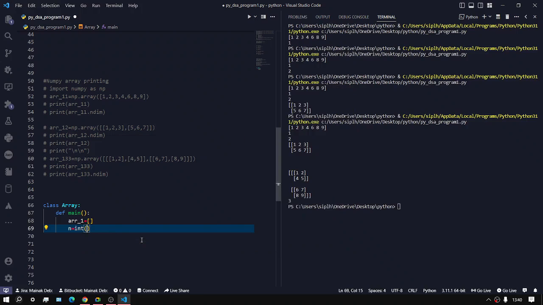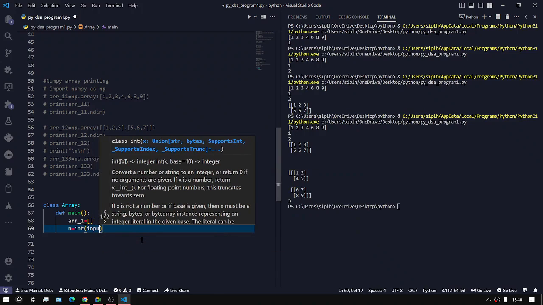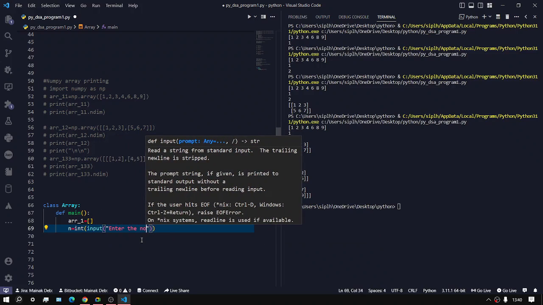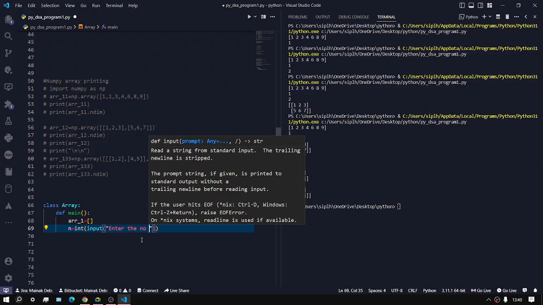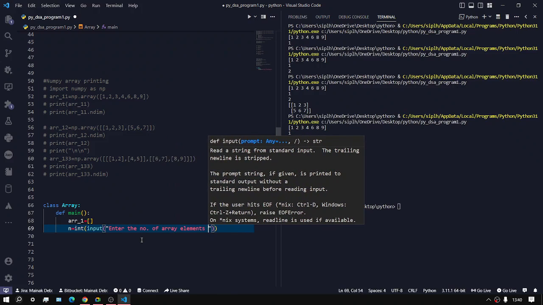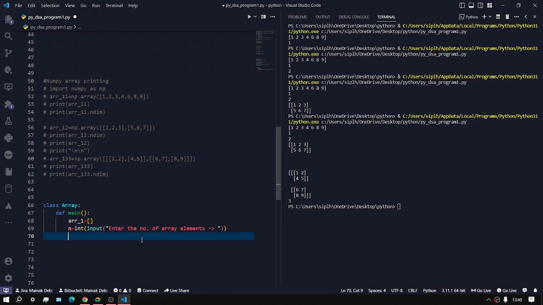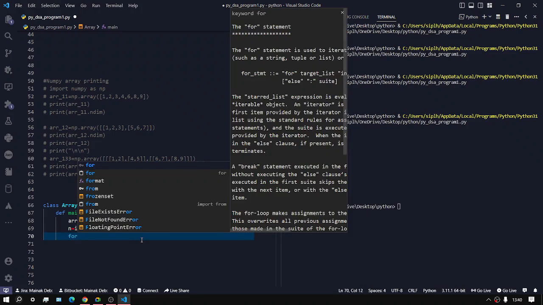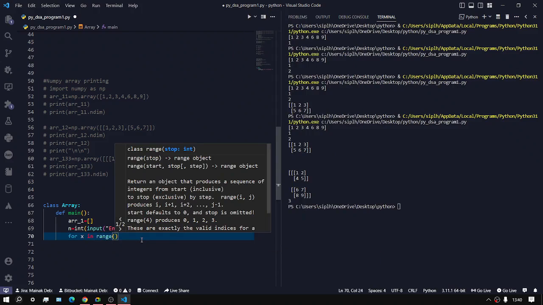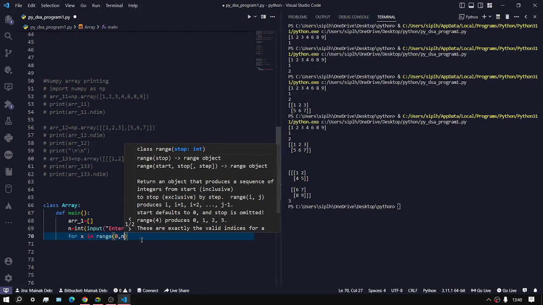n equal to int input, enter the number of array elements. Okay, now I will initialize a for loop over here: for x in range(0, n).